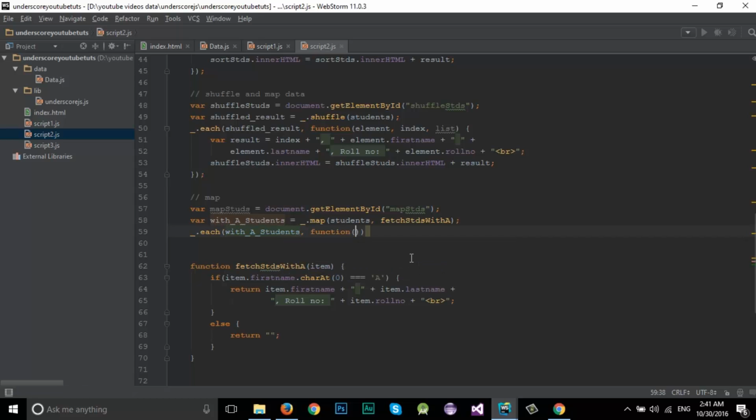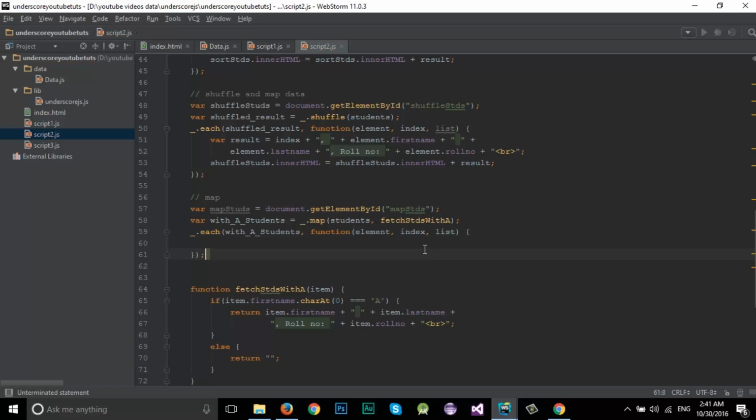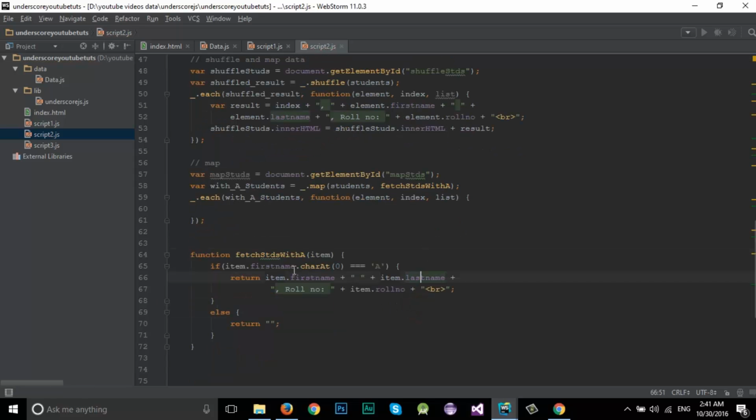Okay, and add a callback function again, element, index. We know that we have already constructed the format of the result that we want to return, so we don't need to construct it again inside it. We just need to add element to it.